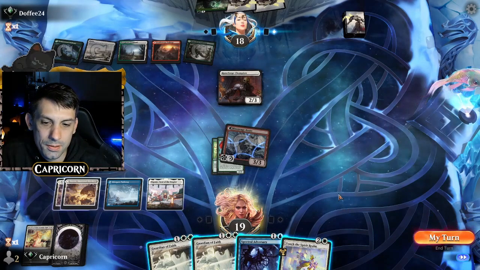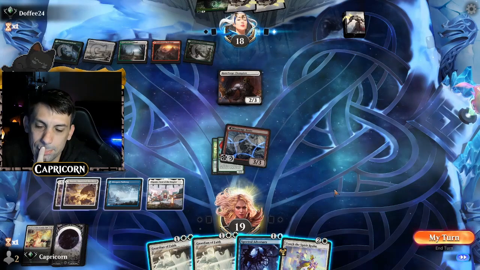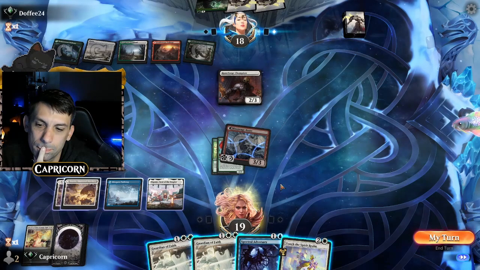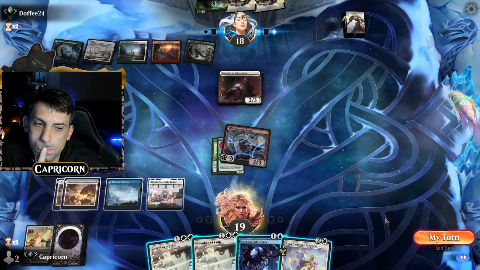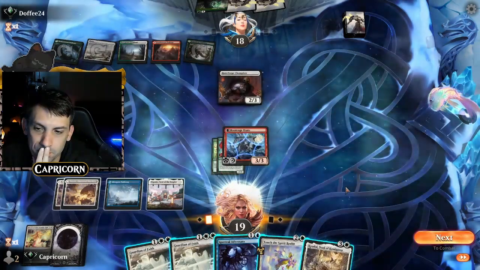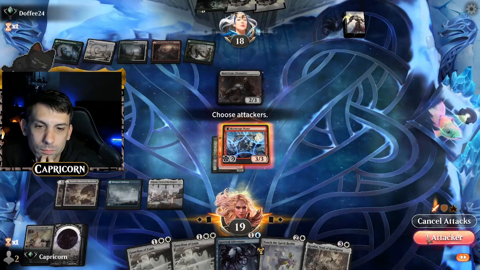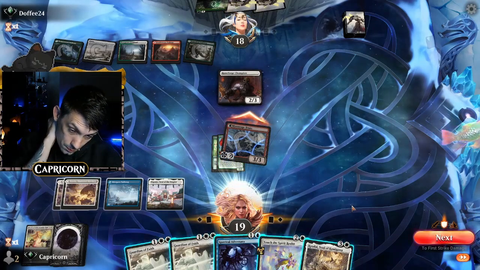Pass to attackers. He's done. He doesn't want to trigger this. Alright, I guess it'll just be our turn. We'll swing. Get in there for some damage.